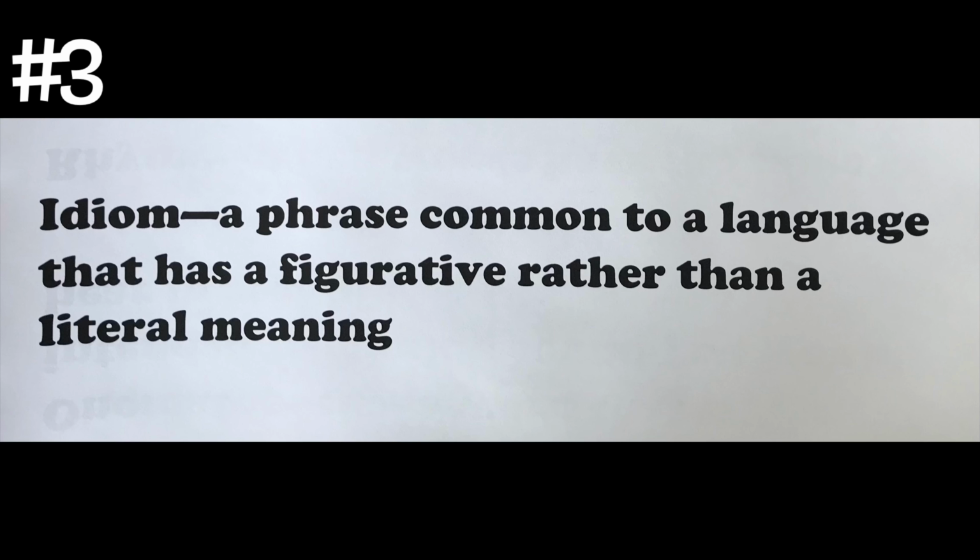The next word I want to review with you is idiom. An idiom is a phrase common to a language that has a figurative rather than a literal meaning. We've talked about how there are thousands of idioms, and I don't expect you to know the meaning of each and every one. What I do expect you to be able to do is look at the context in which an idiom is used and use that context to determine the meaning of the idiom.